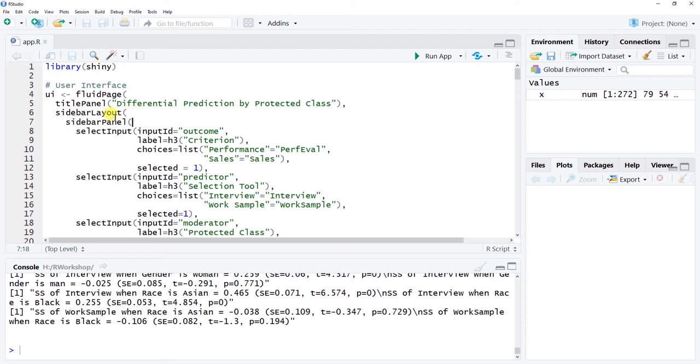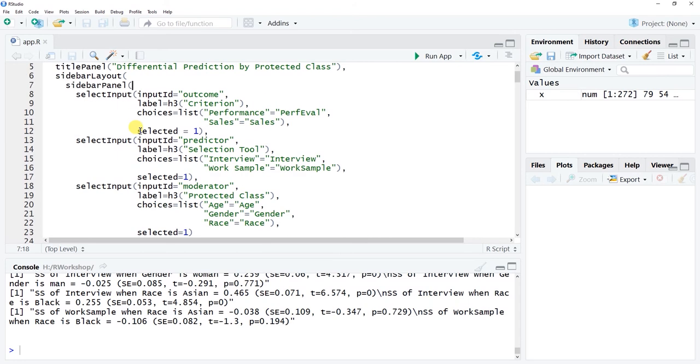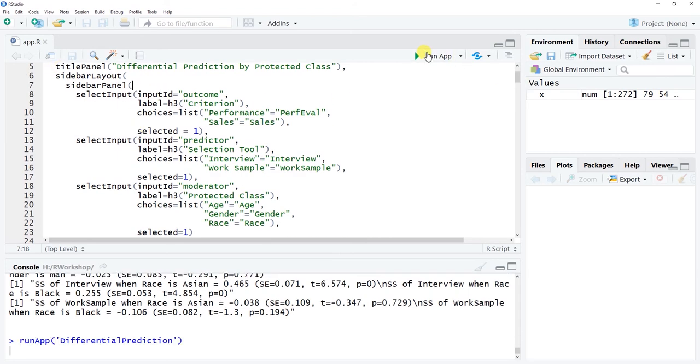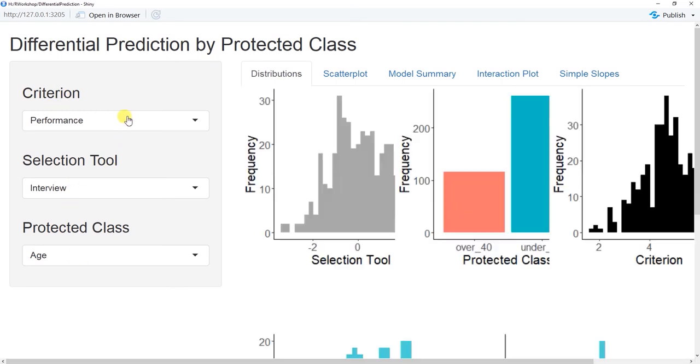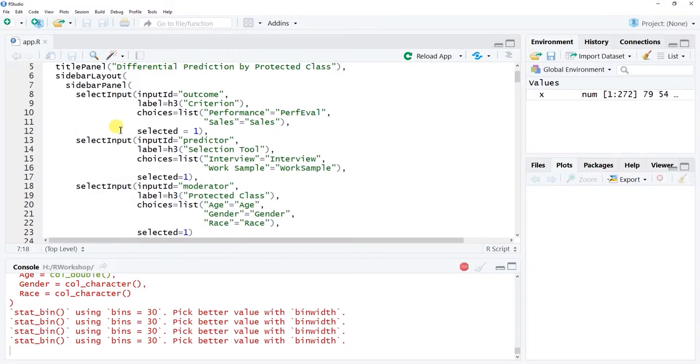And then I chose to put in the sidebarLayout and the sidebarPanel, I chose to put these different inputs, where these are these inputs right here. So the user can come and select these and change these inputs to affect the analyses and data behind the scenes here.